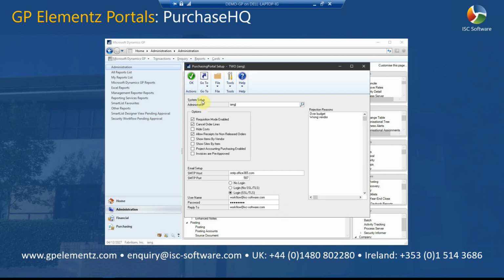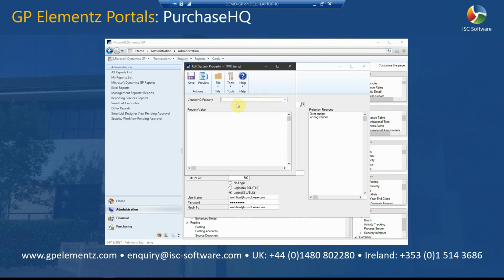And the final option in here is available through the Go To menu, and we have Configure Properties. And there's a few properties we can configure in here, such as the login message. And this is the message users will see when they log on to the portal. And we can use HTML tags in here to change the formatting. So we can do paragraph tags, we might make something strong or italic, we might put a link in there.